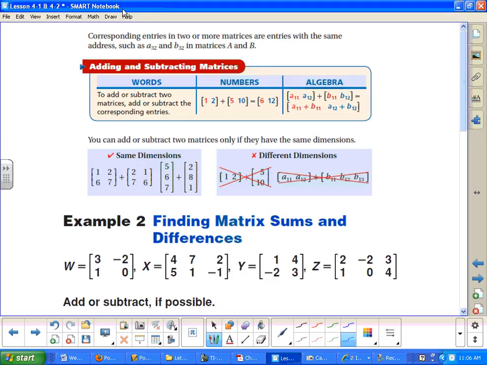If you're going to add two matrices together, they must be the same. Like here we have a 2 by 2 and a 2 by 2, so I can add them. These two are both 3 by 1s, so I can add them because I'm just going to add corresponding entries. So we would go 1 plus 2, 2 plus 1, 6 plus 7, 7 plus 6. Or just add these, 5 and 2, 6 and 8, 7 and 1. You've got to have the same size matrices. These don't work, because the matrices are different sizes.